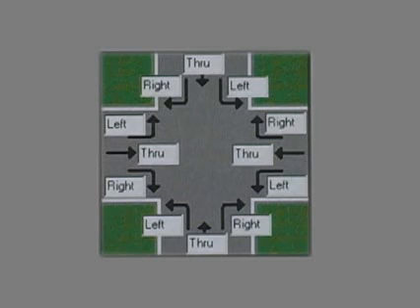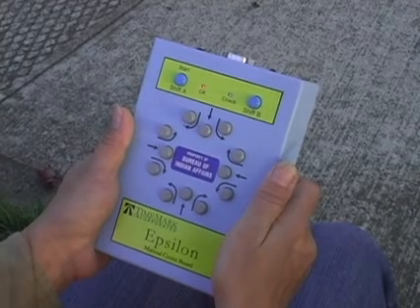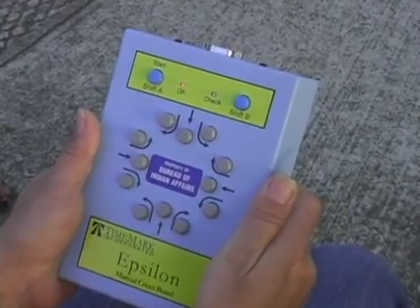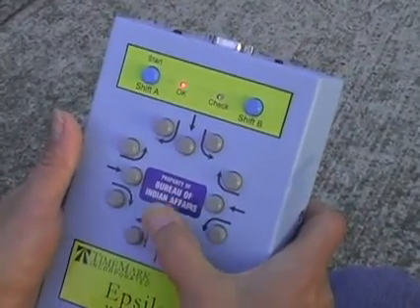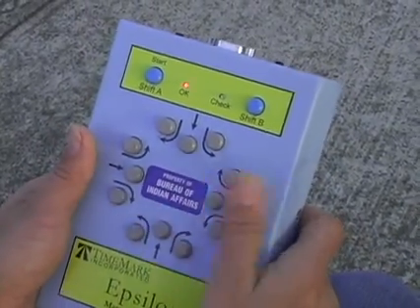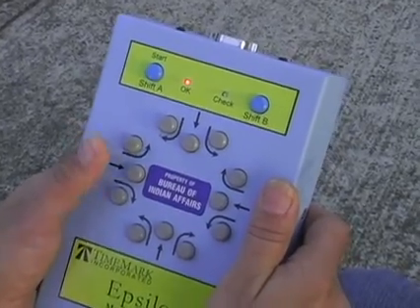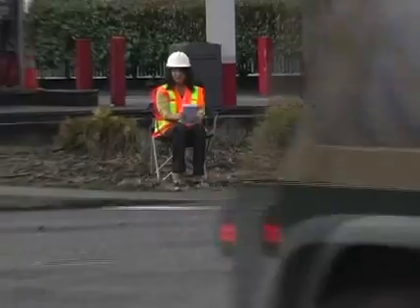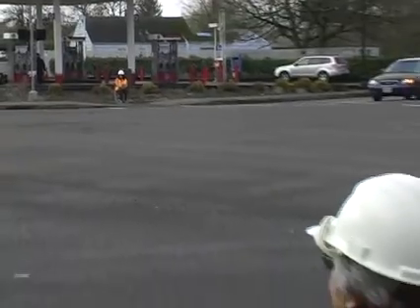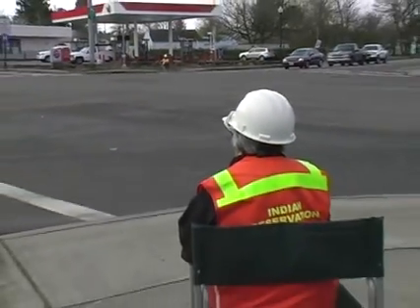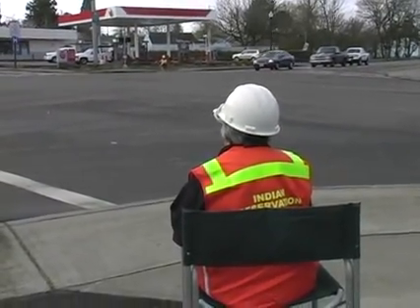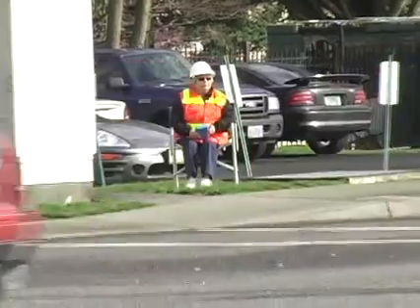A vehicle entering an intersection may execute one of 12 different movements, and each movement is captured on the device. With a little practice, almost anyone can become proficient in the use of an intersection counter. At busy intersections, 2 observers, each with their own counter and stationed at opposite sides of the intersection, should be used to ensure that turn movements for all vehicles moving through the intersection are captured.